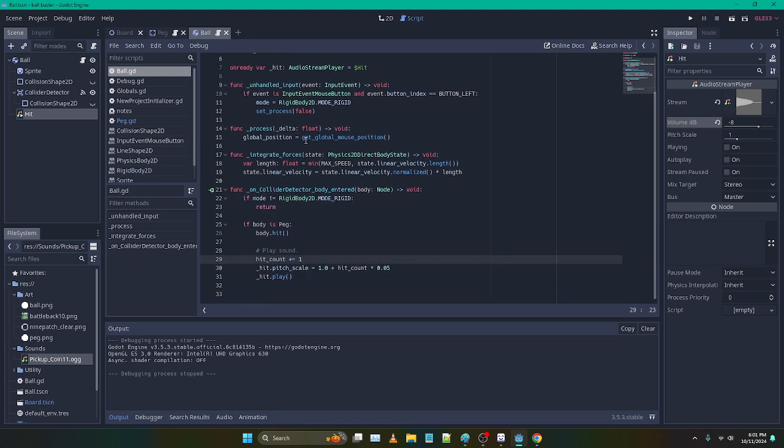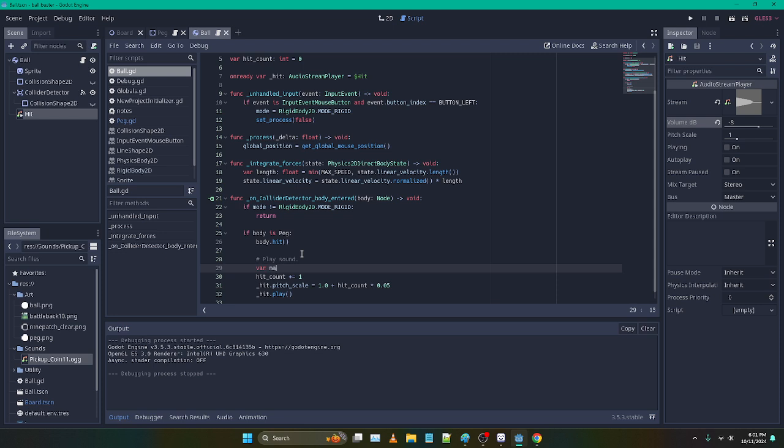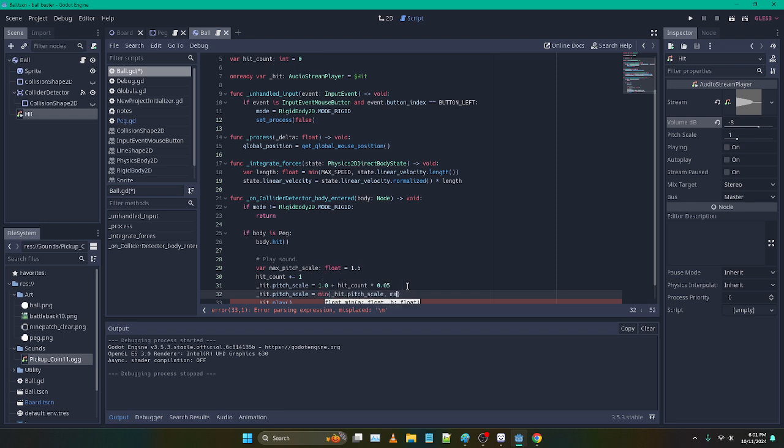And so we might do, so we can do it at the top. Nah, we can do it here. Maybe 1.5. And then pitch scale is going to be, we can do this in a separate line. It's that pitch_scale equals min, this is going to be hit.pitch_scale and max_pitch_scale. You can do that on one line.